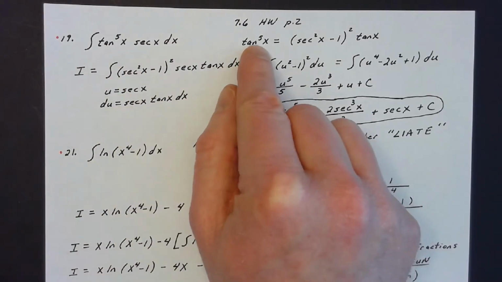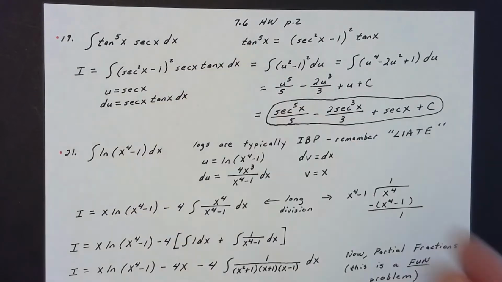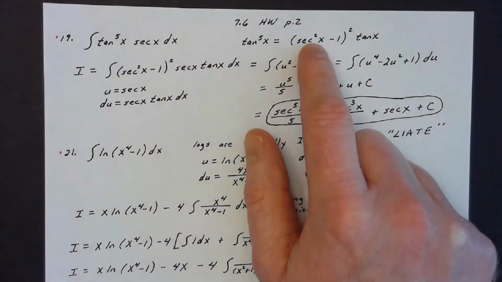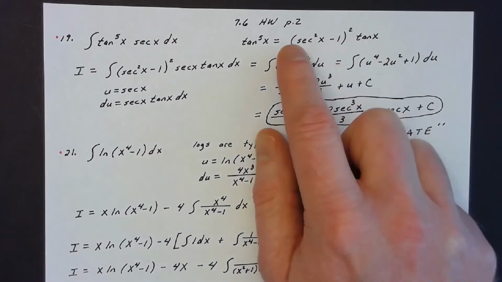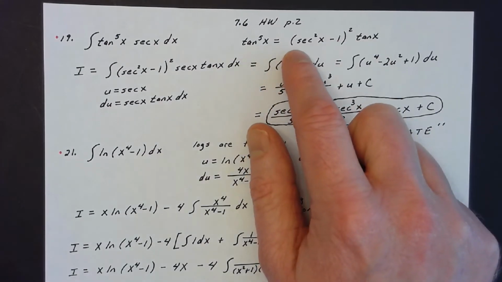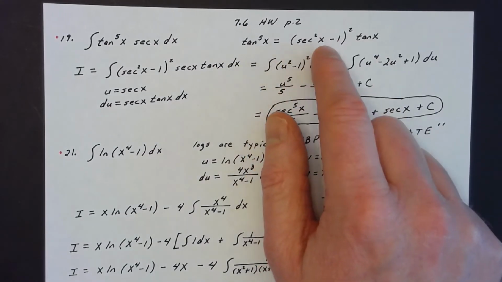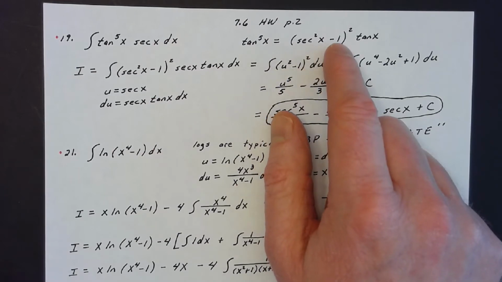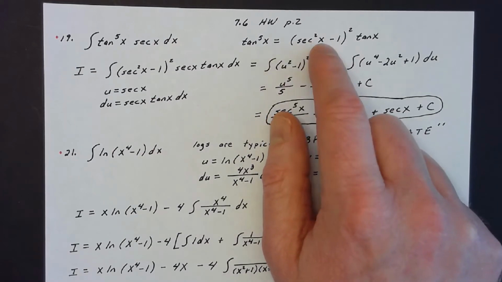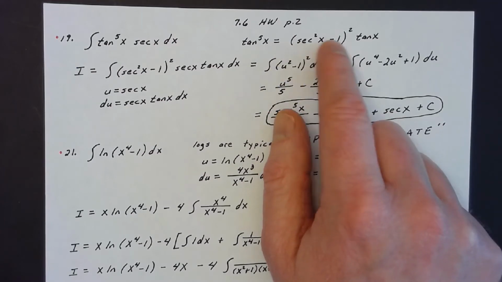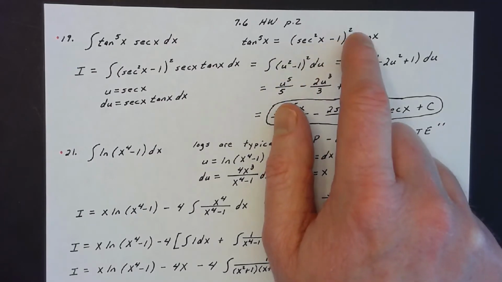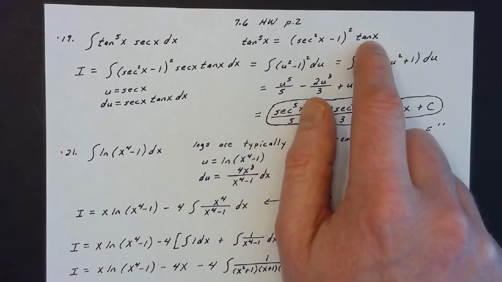I know anytime you have an odd power of sine, cosine, tangent, or cotangent, you're going to want to always break all but one power of it in terms of another trig function. So I can say, due to the Pythagorean identity that secant squared x minus 1 is equal to tangent squared x, I can say tangent to the fourth is equal to tangent squared, same thing as secant squared minus 1, quantity squared, times the remaining factor of tangent x.